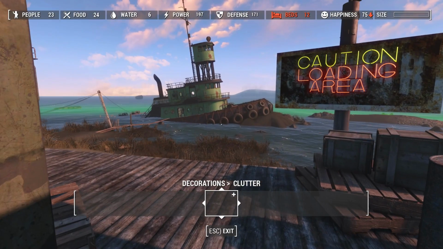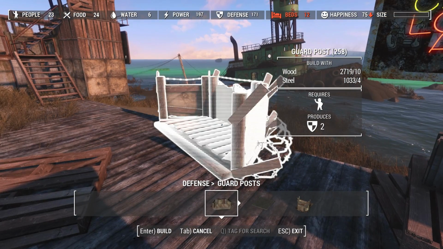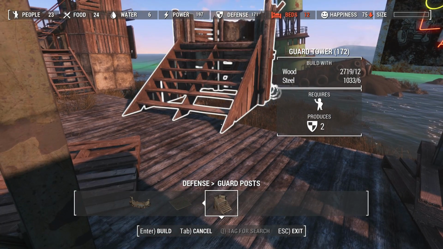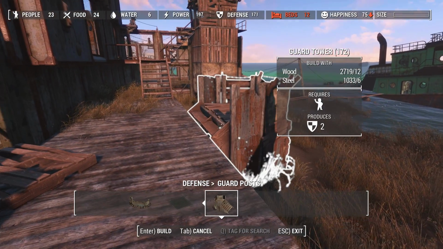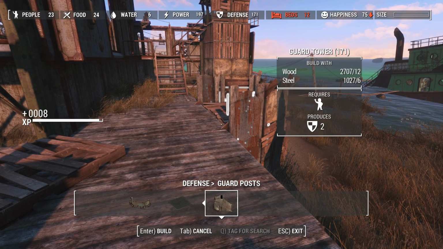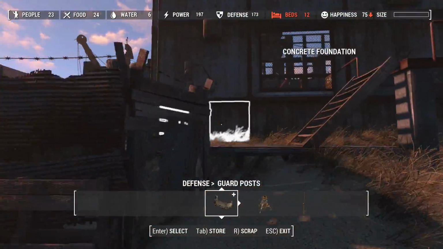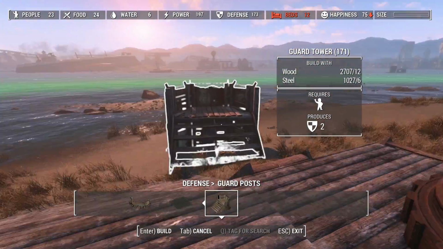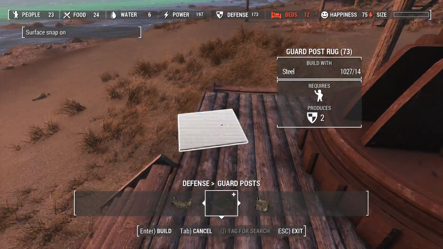Now speaking of guards, I feel like I should probably put a guard post here. Should I have it against the ground is the question. Hey, that works pretty well. Nice. Is it seriously getting dark again already? And I'll do one more guard post rug on this corner.